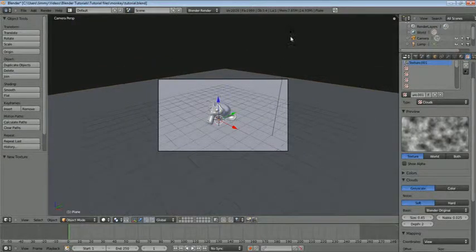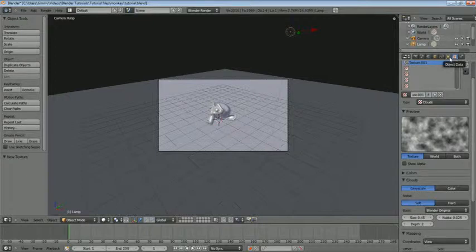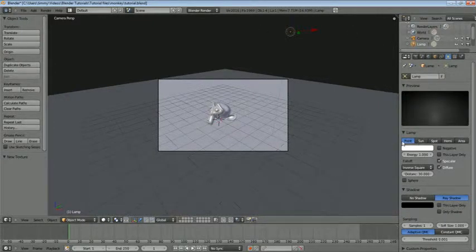So now we want to add some lighting. You can do that by going to the object data for the light. Make sure you have the light selected. Now, right now it's a point. That just means it's kind of like if you had a handheld lamp, it just kind of gives off a glow and just lights a whole area. Not exactly what we want.